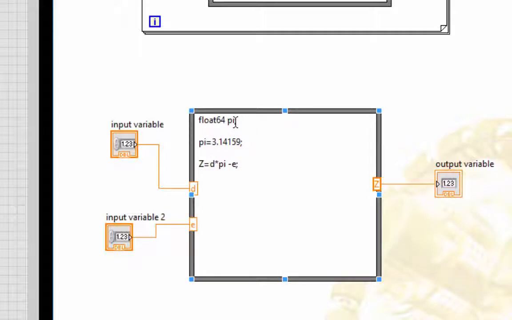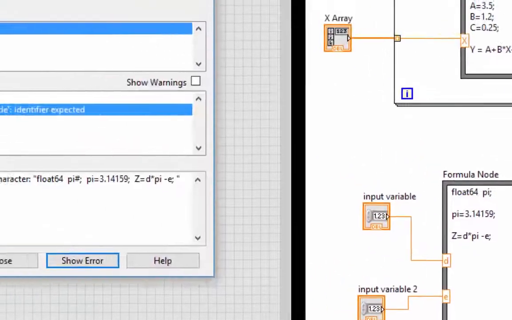Float 64 pi. Well, I went through this, and one thing with this little formula node thing, it's a little finicky, because this is kind of why people hate C and C++ programming, because it is a little finicky. I guess I didn't have a semicolon where I needed it, so I put it in, but it's really finicky. I thought I did this. I then had to delete something, retype it in, but now it's working. And now there's a broken arrow again. What the heck?